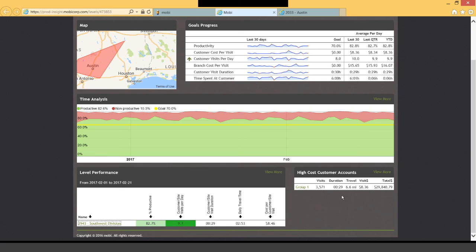And again, the snapshot here is a trending program. So again, we can certainly drill in and see what happened yesterday, but the goal here is to see over time how we are performing against the goals we have as a company in the service and delivery space. To that end, we show you a 30-day snapshot of each of these goals. Now you can change those date ranges very easily, so you can look at extended periods. The goal is to help you understand how you're performing now, but if you also want to compare how I was performing last quarter or against last year at the same time, that's easy to do.